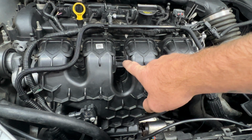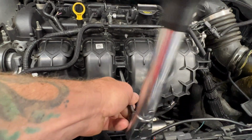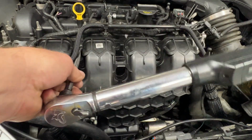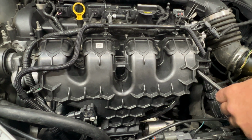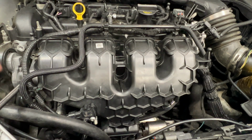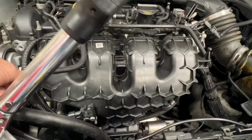So last thing we need to do is go ahead and tighten up these intake manifold bolts here. And those are going to be 15 foot-pounds. I'm gonna start at the center here and then work my way out. So start here. Then I'll go to this one. Back over to this one. Come over here. And then back over to this one. That one's kind of tricky to get to there. Just like that.